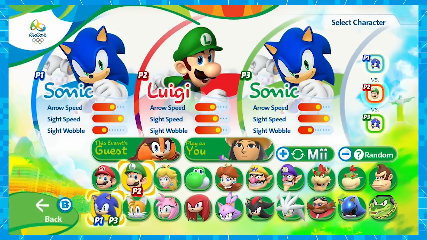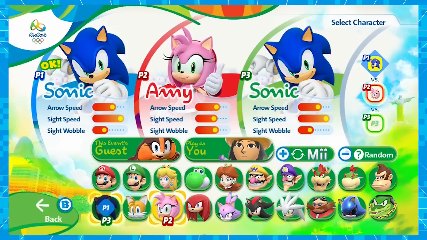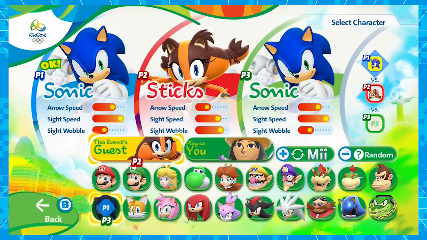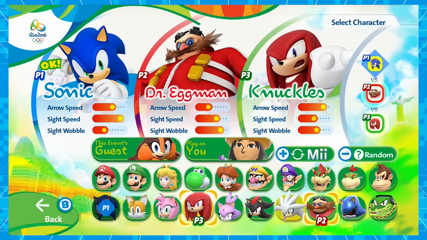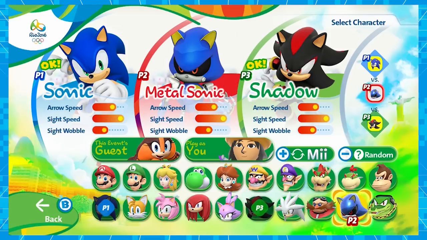Alright, so I'm gonna be Sonic for my side speed. I need someone with good side speed and side wobble. I noticed that Bowser sticks. With the arrow speed, it was good, but being able to move quickly left and right is way better than being able to shoot faster. Yeah. I'll be Shadow. Oh, I guess I'll be Metal Sonic then. Oh, I'm going fast!